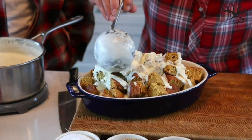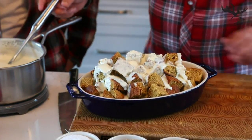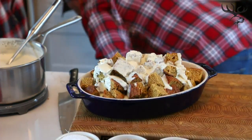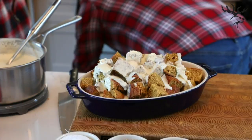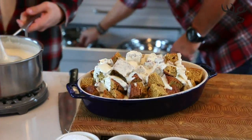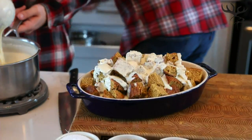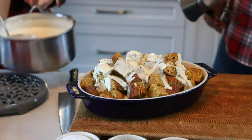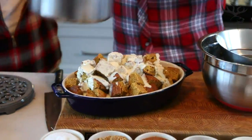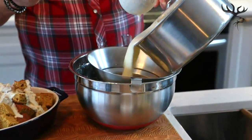Guys, I'm not going to rush this point right here. You know what I want to do with this? If you have one at home, this is a fine strainer. You can get really inexpensive fine strainers. But this is a fine sieve or a fine chinois. And this was the one element that I forgot to teach you that I don't want to miss. So what I'm going to do here is pass this through the chinois. We'll just literally pour it in.